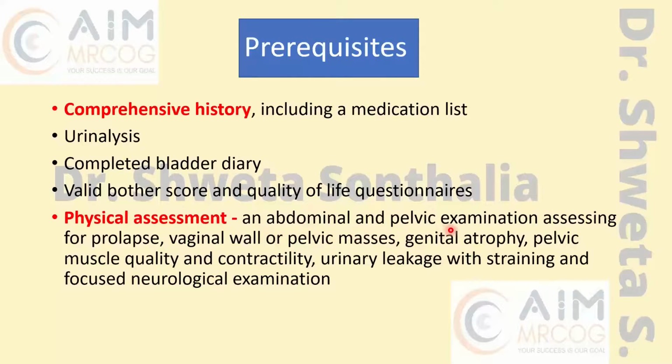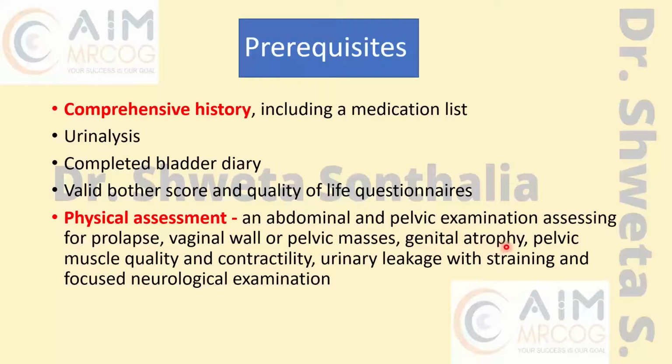So you have to do the abdominal examination, pelvic examination, assess for prolapse. You have to look for any masses, because sometimes a fibroid will also put pressure on the bladder and it will behave as overactive bladder. So it is not a problem of the bladder, it is the problem of a fibroid pressing on the bladder. That's why you have to do the abdominal examination. You have to do the pelvic examination because prolapse sometimes will present as overactive bladder. So rule out those things which could lead to symptoms similar to overactive bladder and stress urinary incontinence without any bladder pathology. Very important.